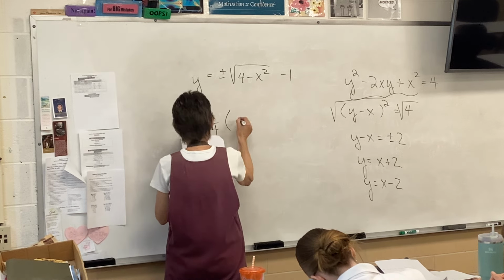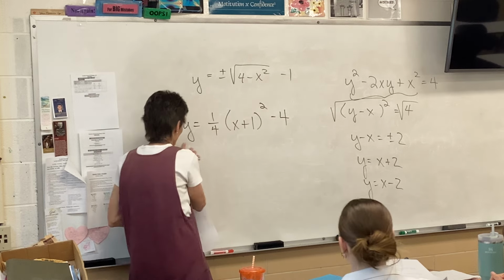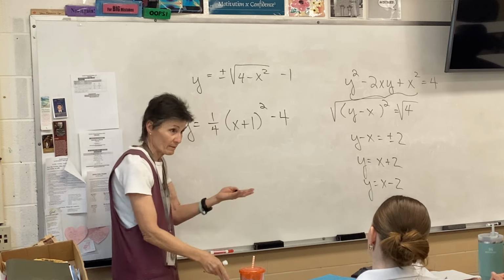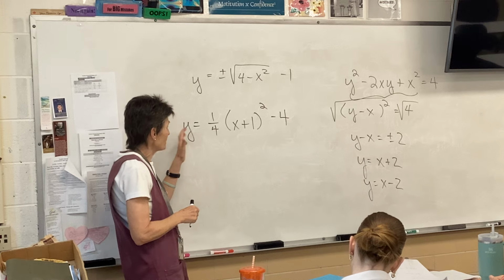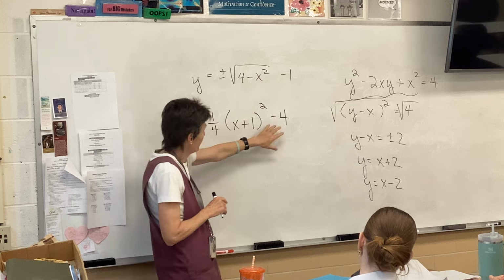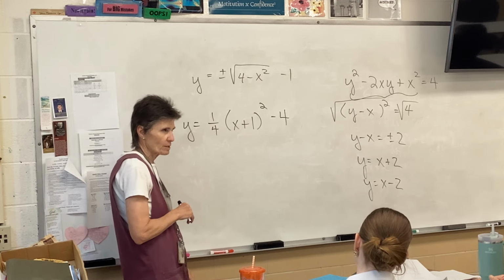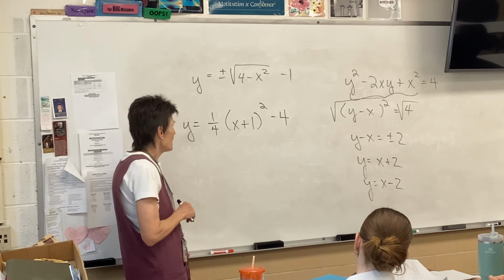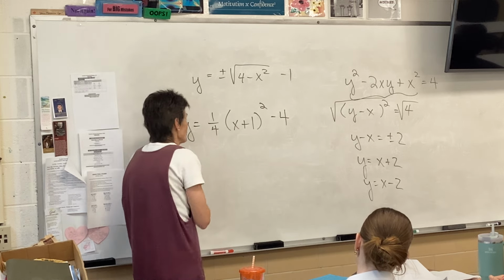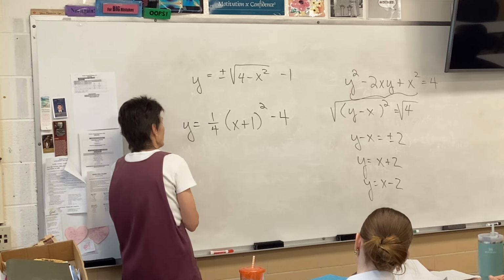I want to transition you a little bit. When we looked at parabolas, quadratic functions earlier, we looked at them like this. We said this was a transformed parabola. His vertex was at -1, -4, opened up. Am I speaking a language you understand? Okay. I'd like you to think about that equation though in a different form.